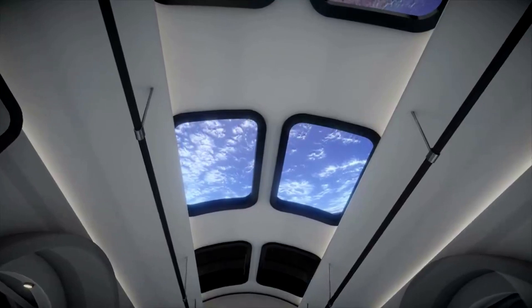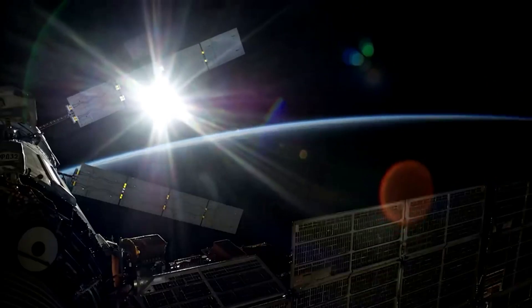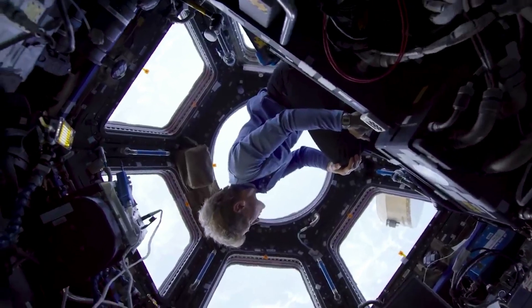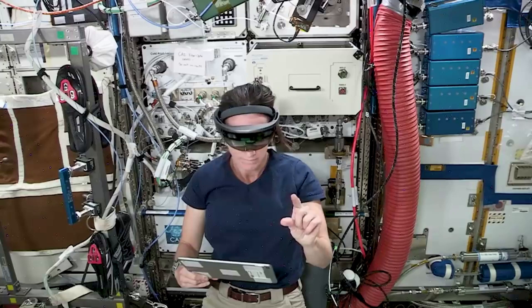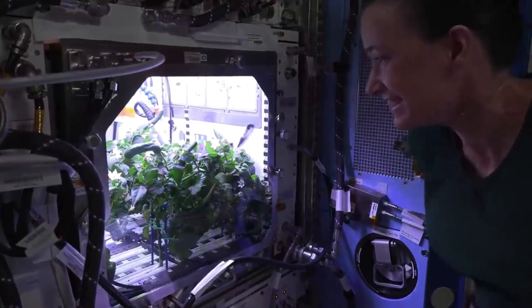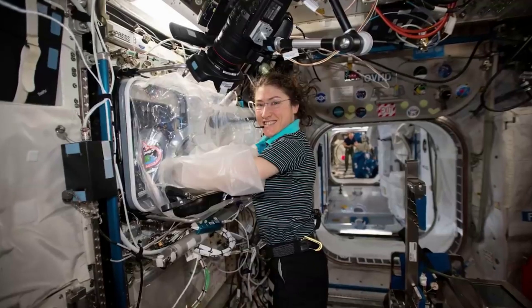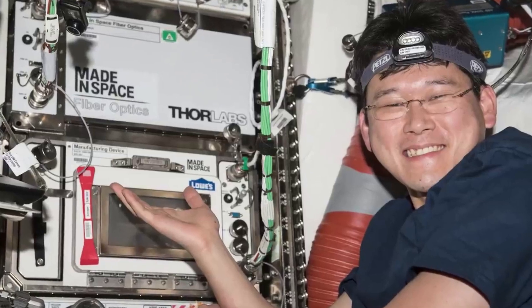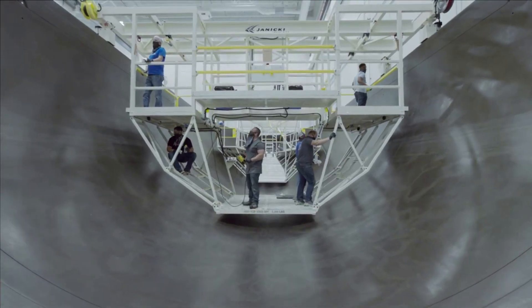The open-system architecture allows any customer or nation to link up and scale to support demand. Module berths, vehicle ports, utilities, and amenities all increase as the market grows. Not long after the initial announcement, the Orbital Reef team announced they were selected by NASA for a funded Space Act agreement for collaboration to design a commercially owned and operated space station in low-Earth orbit. In December of last year, NASA signed agreements with three U.S. companies to develop designs of space stations and other commercial destinations in space, and one of these companies was Blue Origin, which received $130 million.